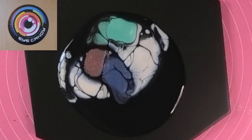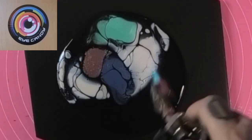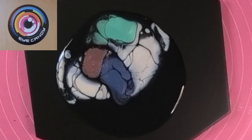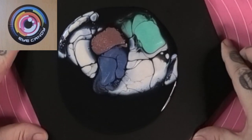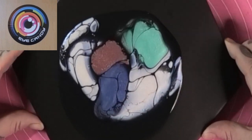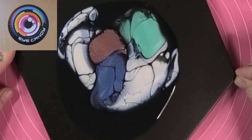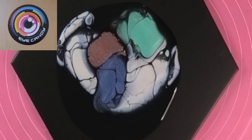All right, now let's go ahead and throw some flame on this, because I want to get the bubbles out before we spin. There's a few there. All right, I don't think I got them all, but I got some. Now the black paint came out this side. You would think that there would be more on this side already. Yes, there is. However, the more that's on there is just black paint. It doesn't have any color on it. So I want to spread that out and make that a little more even.